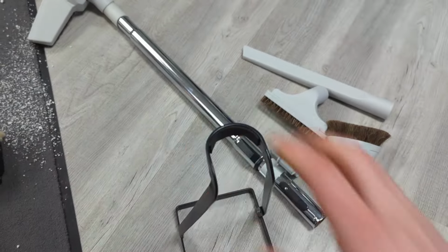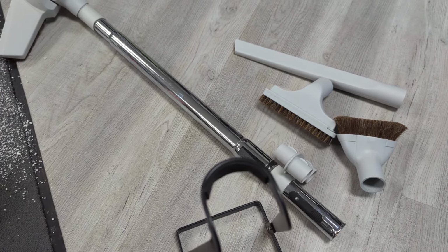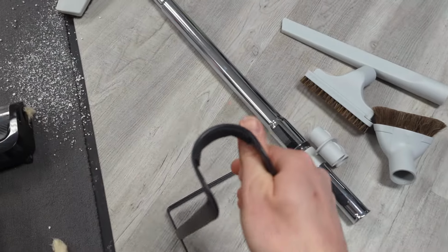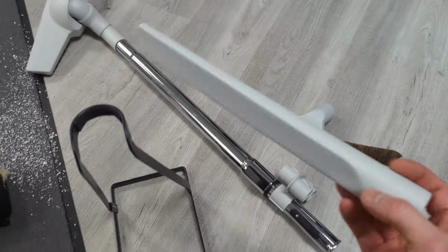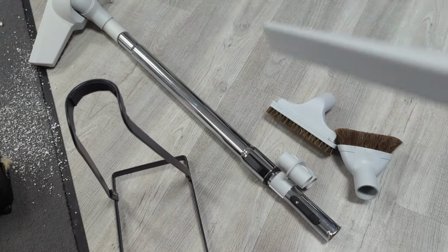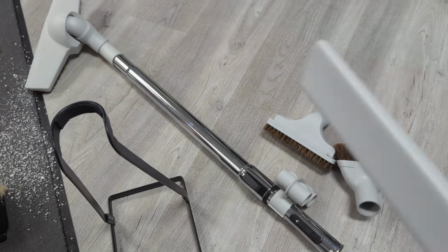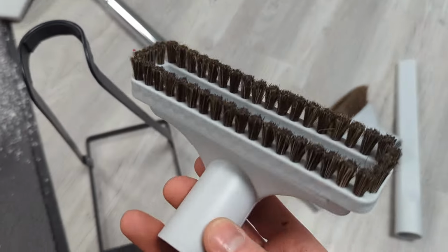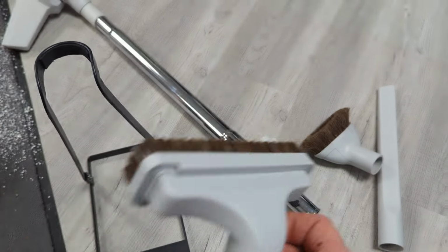I said, but you know what? You've got an awesome tool for detail vacuuming too. The central vac really shines everywhere above the floor. So I set them up with a nice set of tools for that. Here's a nice long crevice tool, gets in the corners and edges. Notice all these tools are a very light color, so they won't leave dark marks when you run them up against the wall.